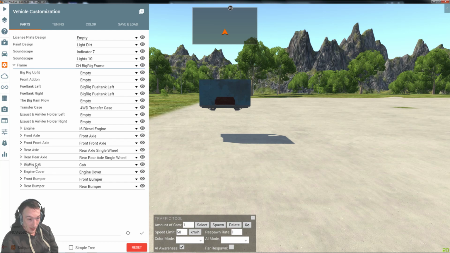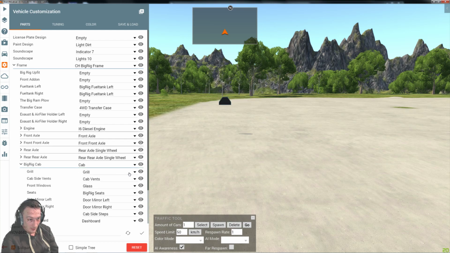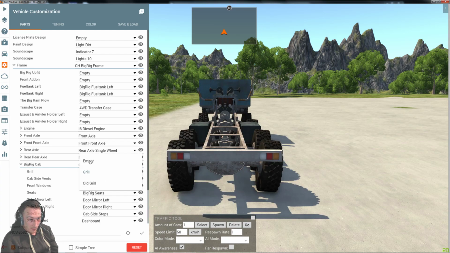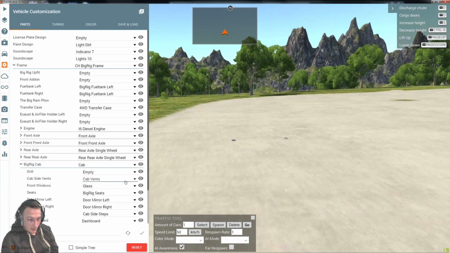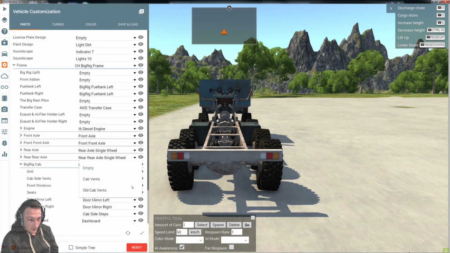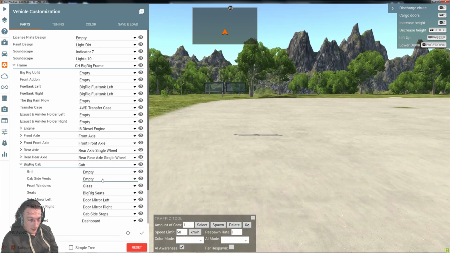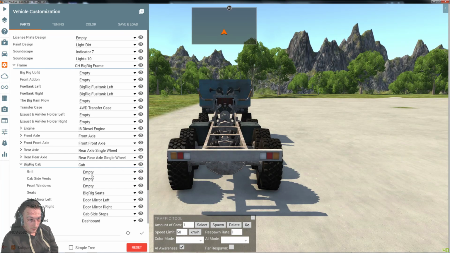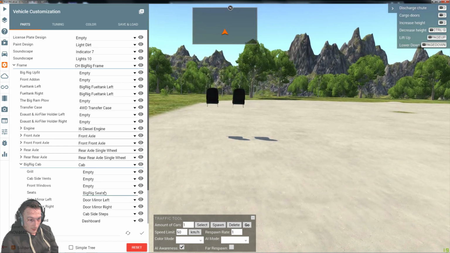Or the cab entirely if you don't care about how it looks, but I'd like to keep the cab. So we'll get rid of the grille. The vents. Glass. Seats.